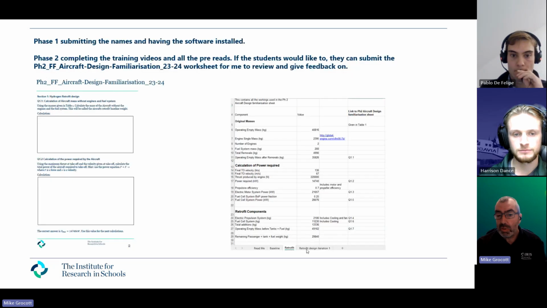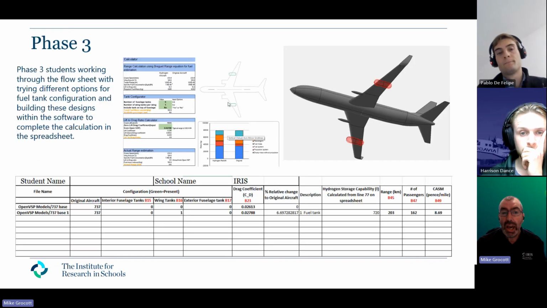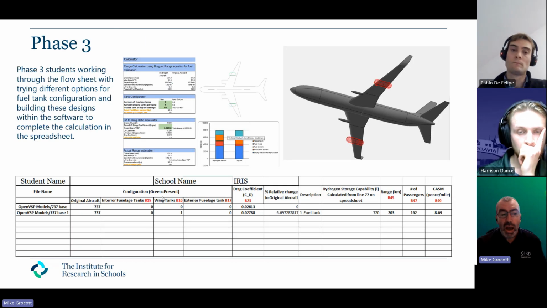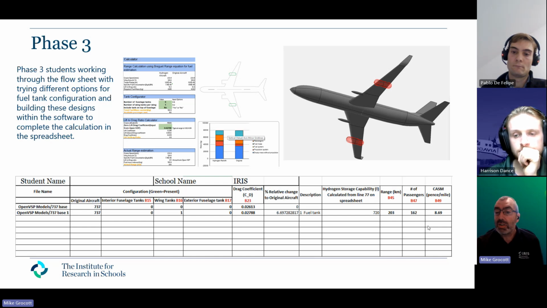So we go back to here, you'll see you have retrofit design 1, iteration 1. So you would do that, and then the next time you would copy that tab and do design 2. And in design 2, you would change something about this. And gradually you will build up a list here of all the different permutations until you get to a point where you've got this chasm. This is what we're interested in, pence per mile.